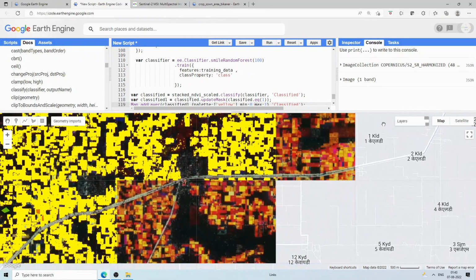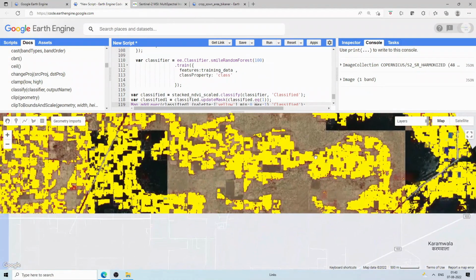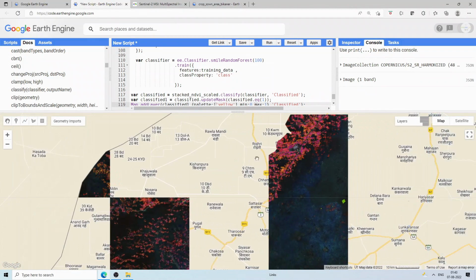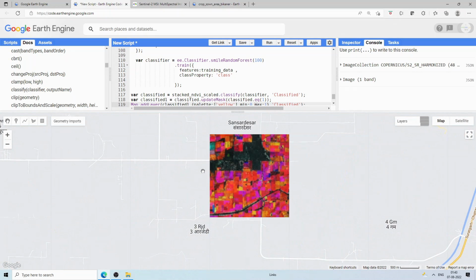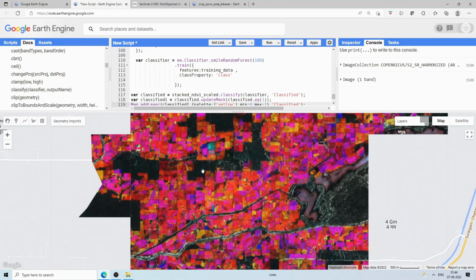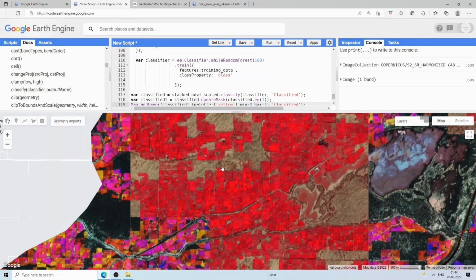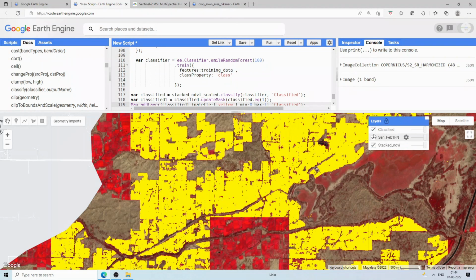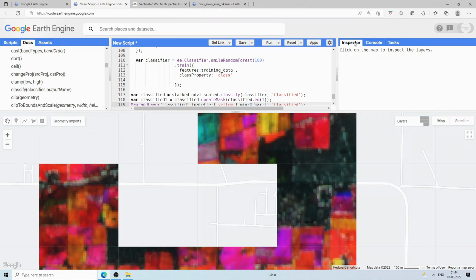Now we have to check it in some other regions also, like here if we go, we have to check here also. You can create more signatures if the algorithm has left some of the area, so we can create a few more signatures. Then we should be able to get the other area. Here it is also fine, but if you see, a few classes we are missing, like this one.